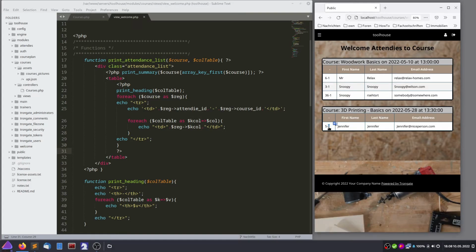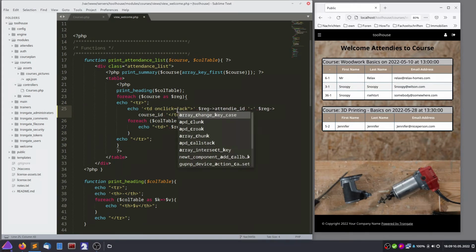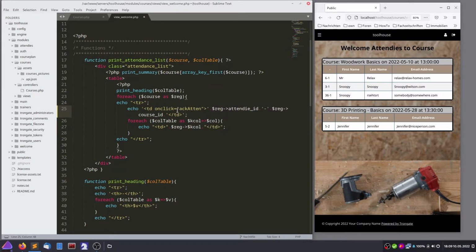So let's make these things clickable so that something is happening. We can put in this TD, this is our special thing, an onclick, and say attendance. I don't know if this is correctly spelled.